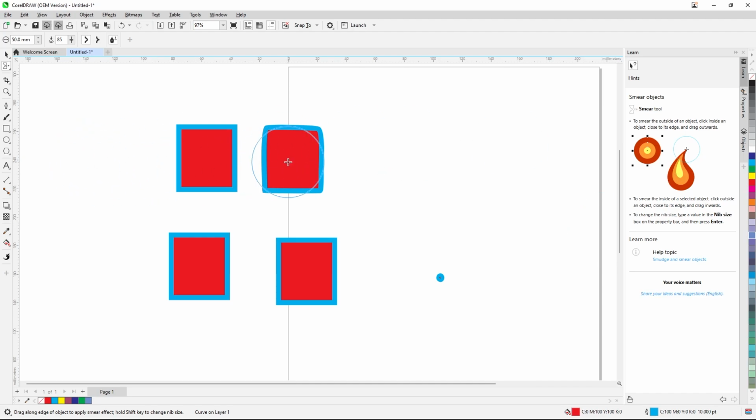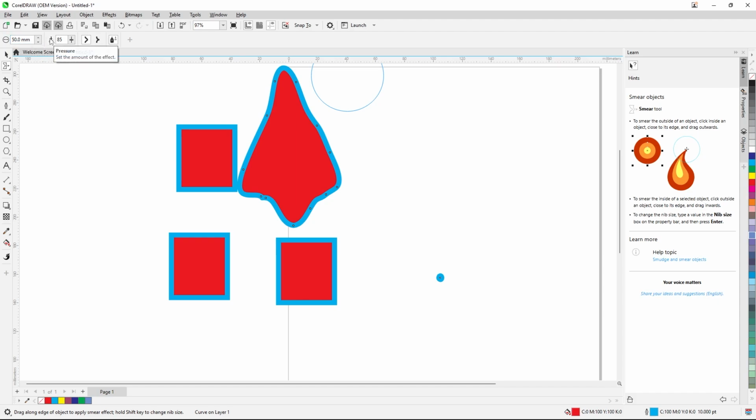So you can use this tool nicely. It is changing that shape. Okay, this is nice. And you can even change the nib size also.